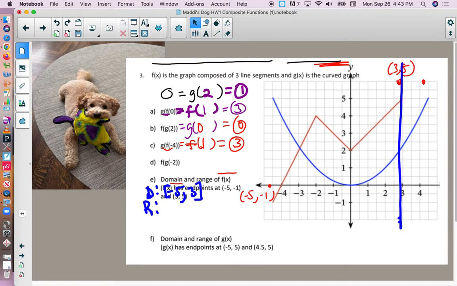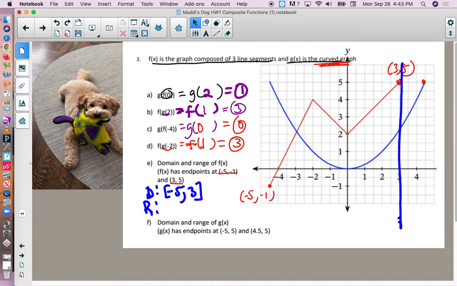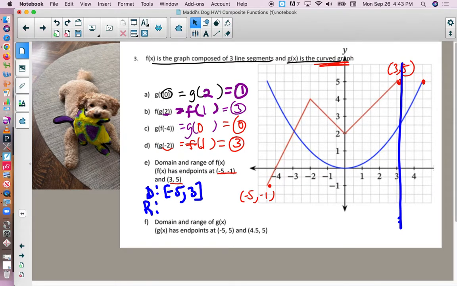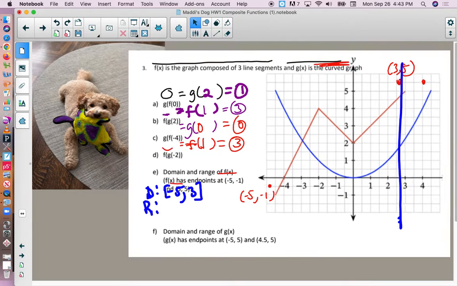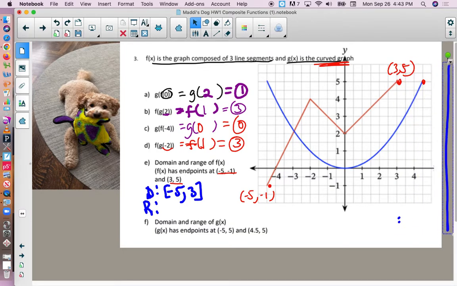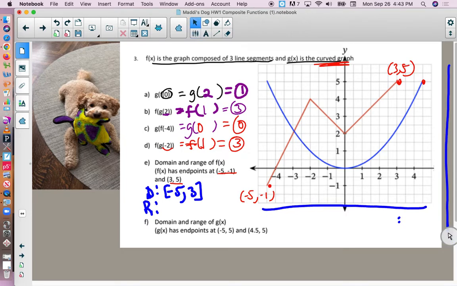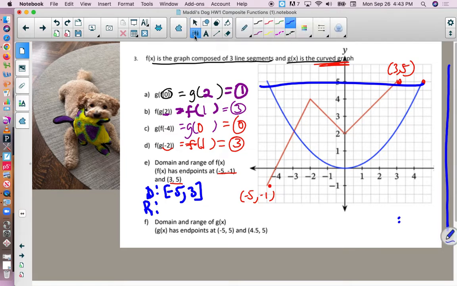And then my range, so let's find our range. Sorry. I'll just draw another line. We'll just get rid of this one. All right, so range, we're going to go low to high. So what's the first range we get to on F of X? Is -1, and it goes all the way up to 5. So I see things everywhere from -1 to 5, inclusive.